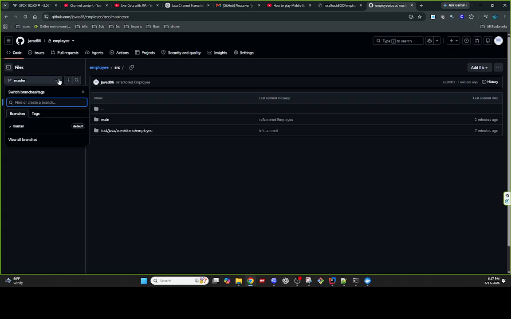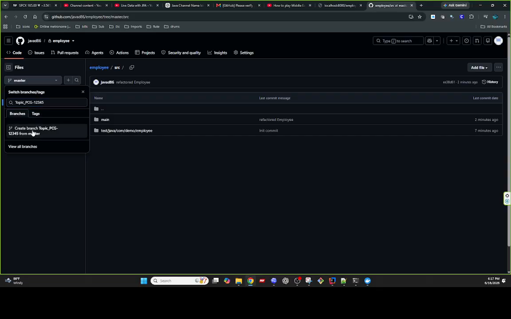We could create other branches as well. So, for example, let's say we create a topic branch. Different companies have different naming conventions, but over here we can say, for example, topic adding error handling or something like that, or a Jira number, for example, PCG 12345, something like that.